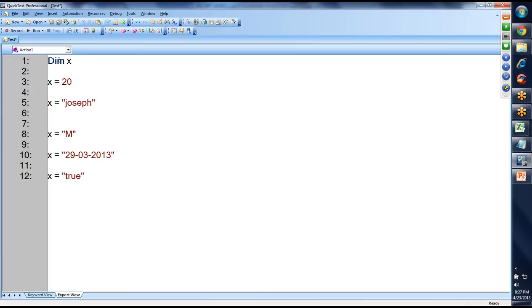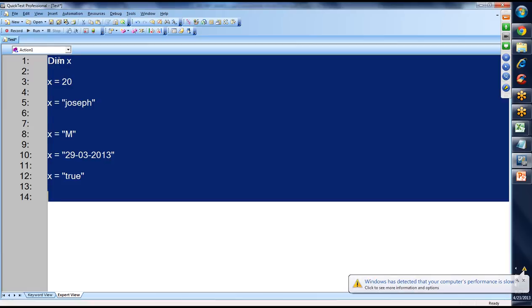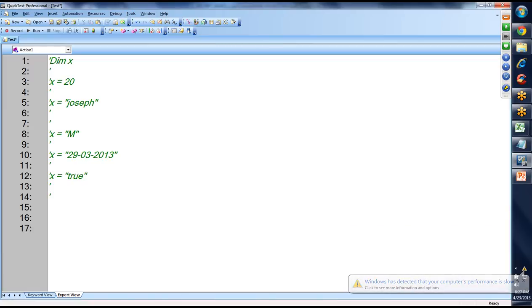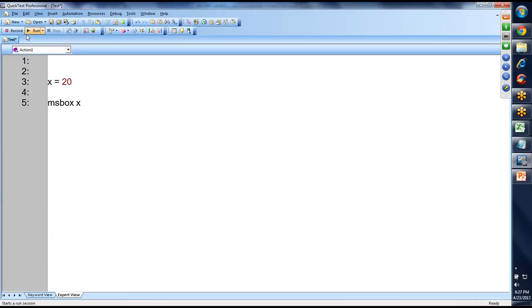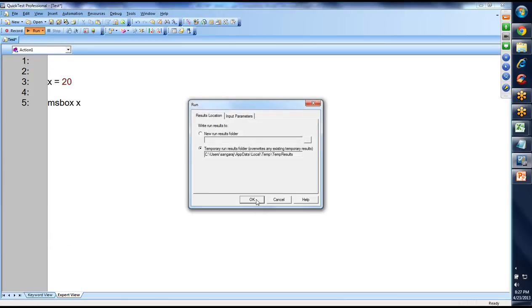And another advantage is that variable declaration is optional in VB script. You don't have to declare it. Say x = 20, message box x, you can use it directly. I haven't declared that variable, right? See, I'm using it directly.